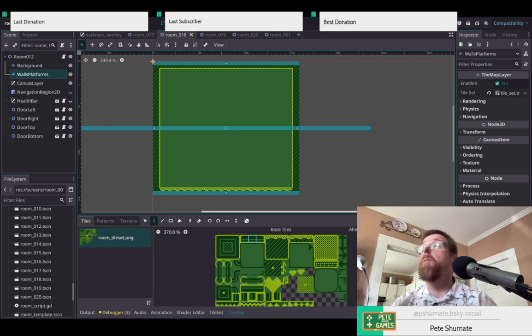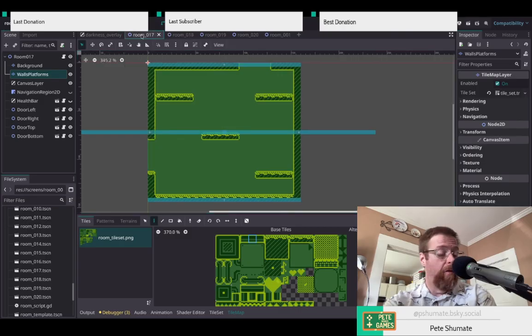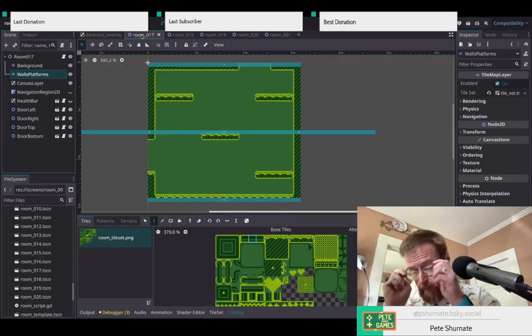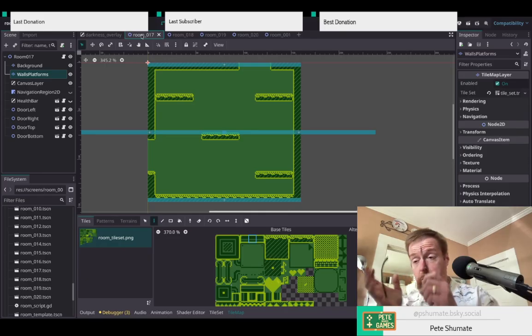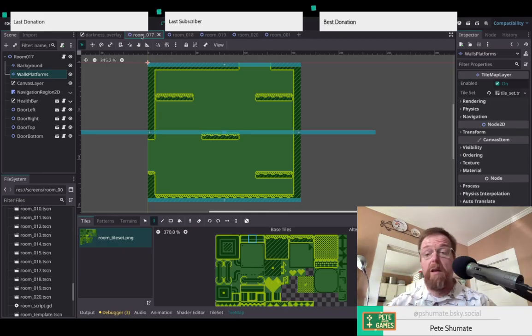All right. The biggest thing to remember for me is that I have to make sure all the doors line up. That way, when you transition from one room to the next, it's nice and smooth and it doesn't look like the world breaks. Which means this bottom door, which all my doors are 1, 2, 3, 4 tiles. Each tile is 8 by 8. Each door is 4 tiles wide or 4 tiles tall.